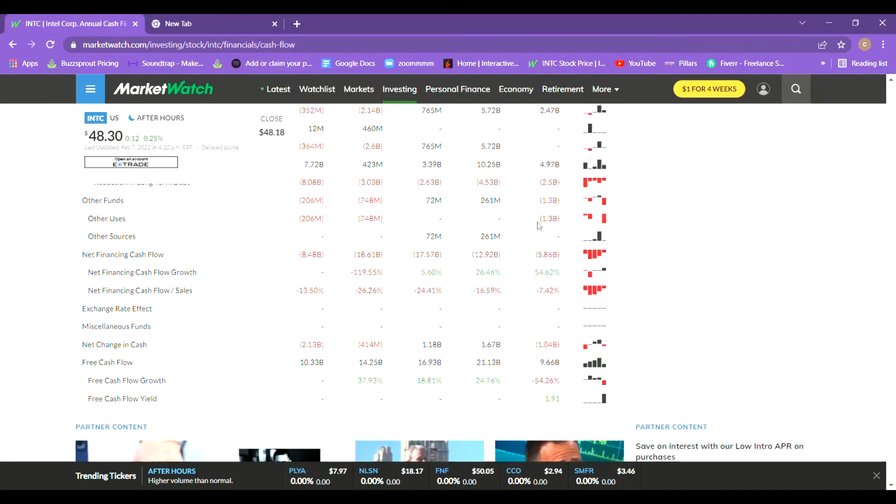The last and one of the most important aspects to look at in any company is the free cash flow. Cash flow is important because companies that have a lot of money on hand have the advantage of being able to pay off any debt, invest into future growth, or pay dividends. So this is clearly something you need to be improved on year after year. As you can see, it's looking decent. In 2021, they had it rough as it dipped to 9.66 billion though. This doesn't concern me too much because it's only one bad year, and based on its past success, I don't really see them not improving going into the future.